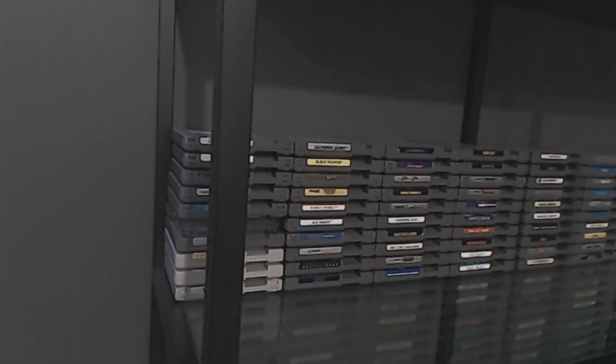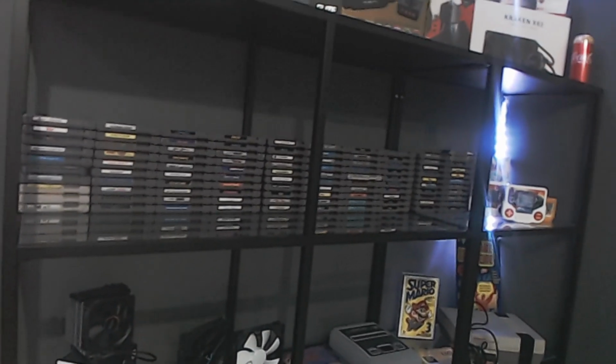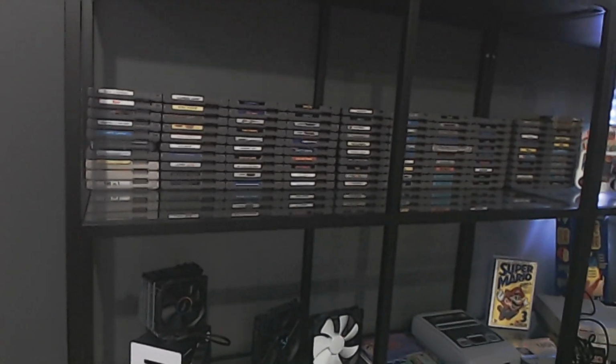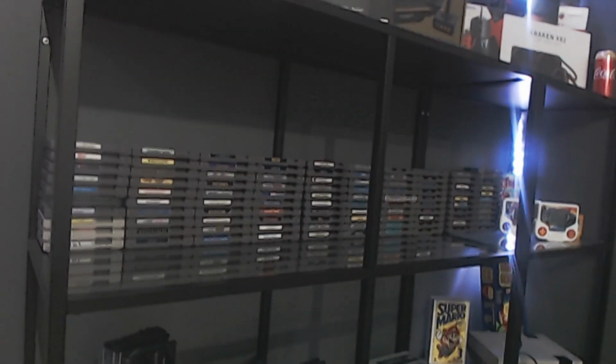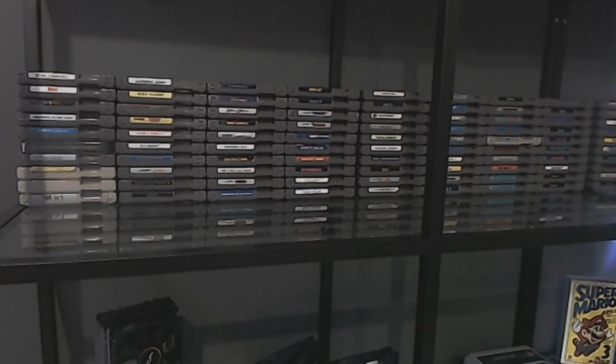So then we move on to the NES games. This is my whole collection. I kind of stopped collecting at some point. But European NES games are expensive as fuck. I mean, they are really expensive. These games, doesn't look like much, but this is like 2,000 euros sitting right here. That's ridiculous. You could probably get these games for like 400 in the US. It's just ridiculous.